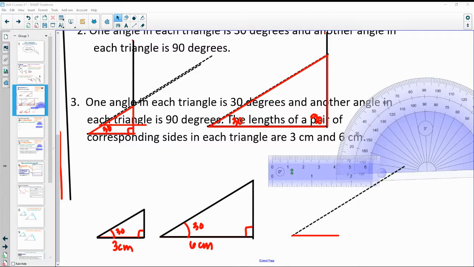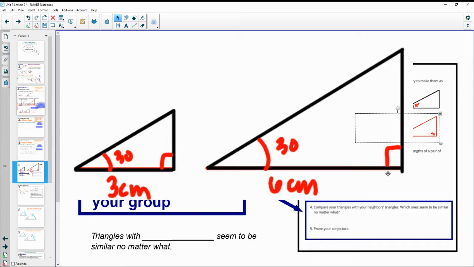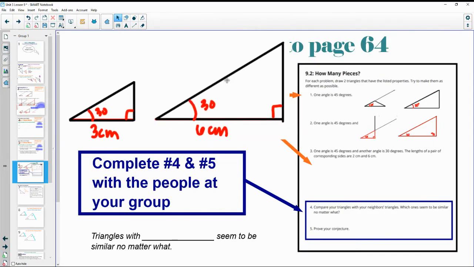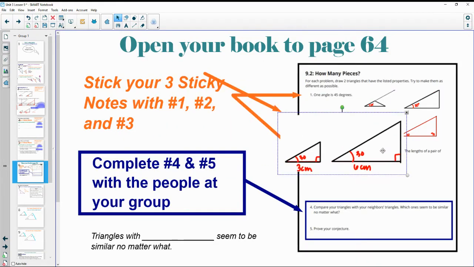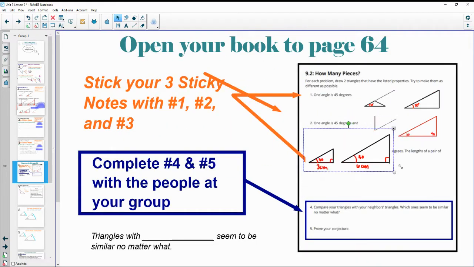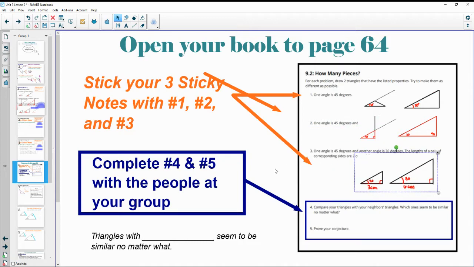So what made them seem that they had to be similar? What did you notice made it so that they had to be similar? Which ones look like they are similar of your drawings, even in comparison to mine? Okay, so that first set looks way off. So this one, number 1, looks like that's not right. But number 2 looks like those are similar. Like I could just expand this out.